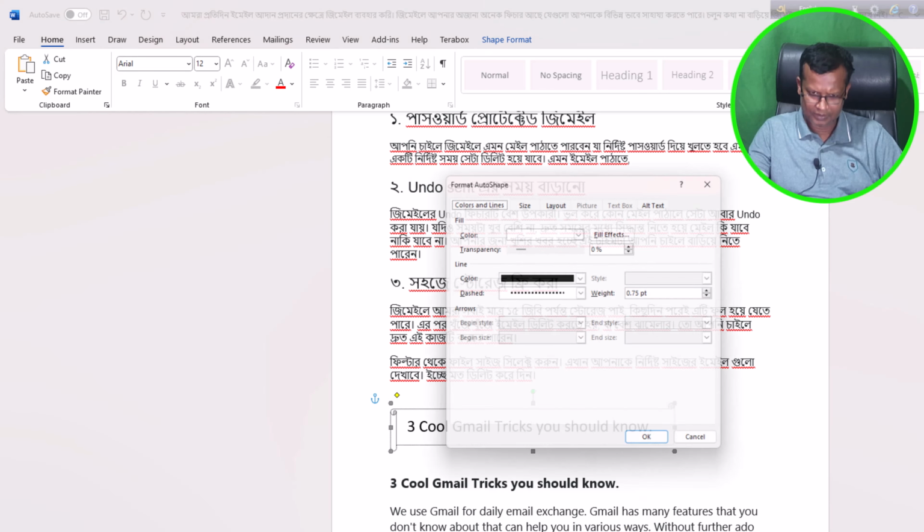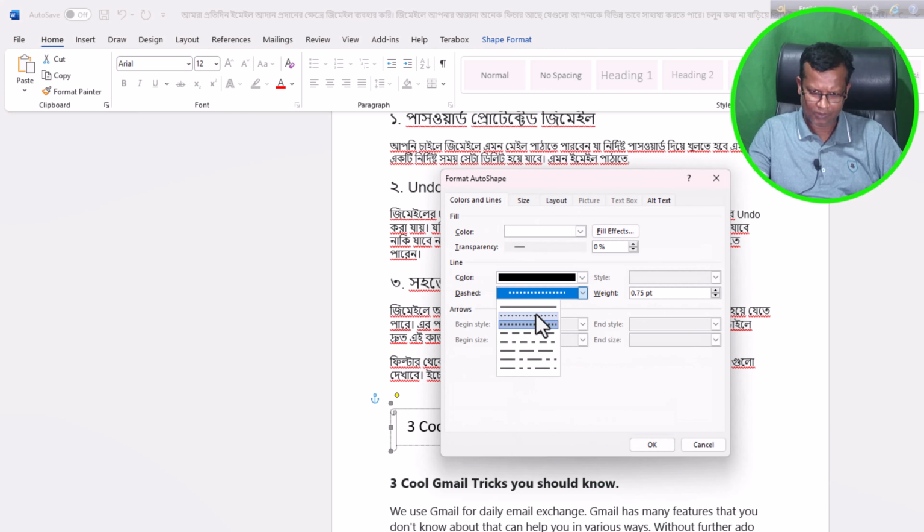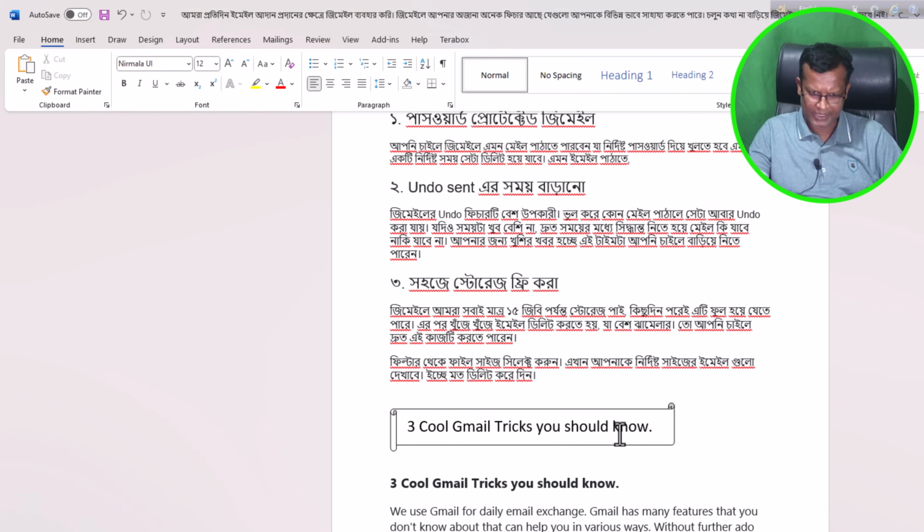You can use this. Now I will put the line here. You can increase the weight. Look, the weight has been increased here. This is the way you can use the Shapes menu under the Insert menu.